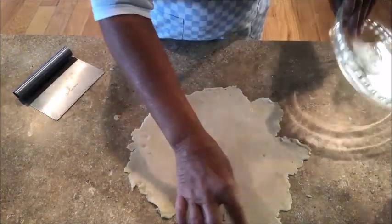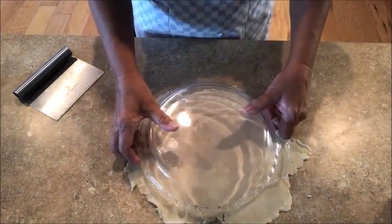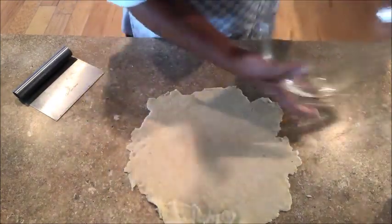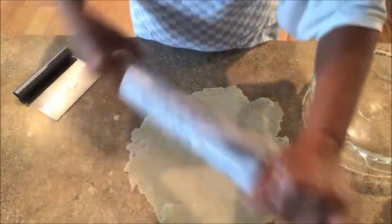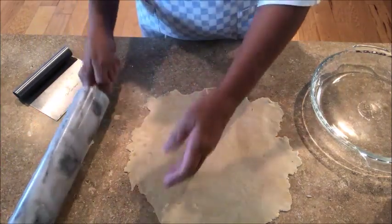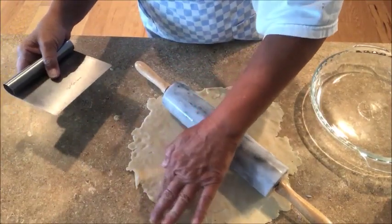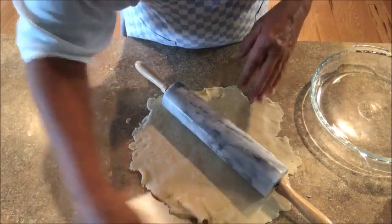A little bit more. You can also peel off and patch. Make it work. I done pulled off my patch. These things happen. This ain't the Food Beautiful channel. This is pie crust for a pie pie. Ain't rocket science.